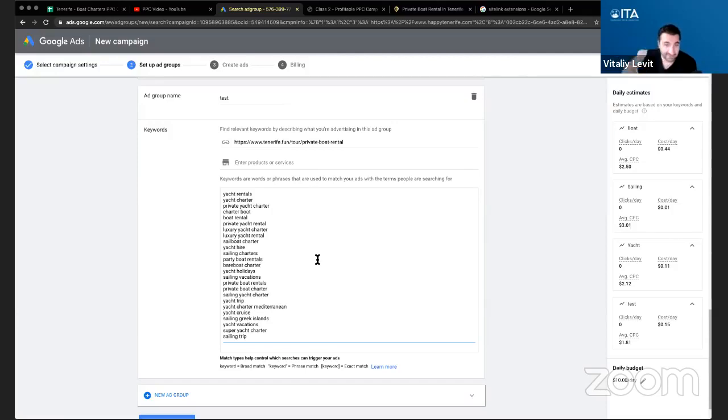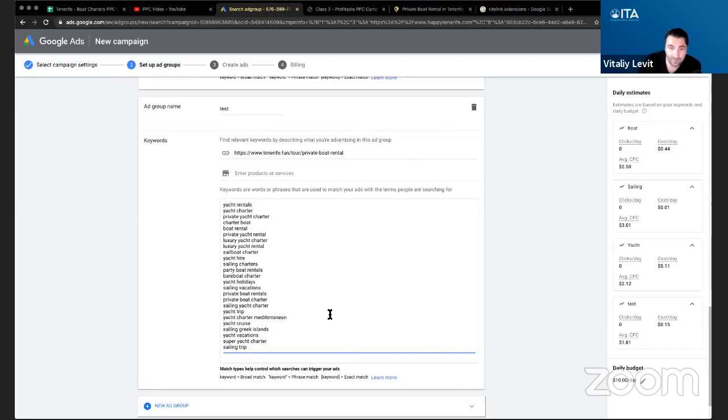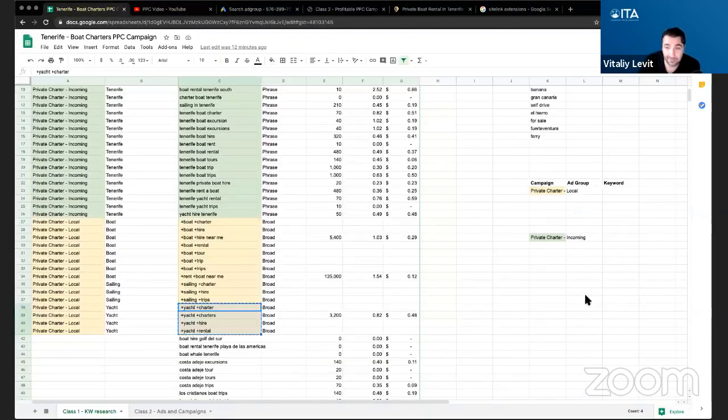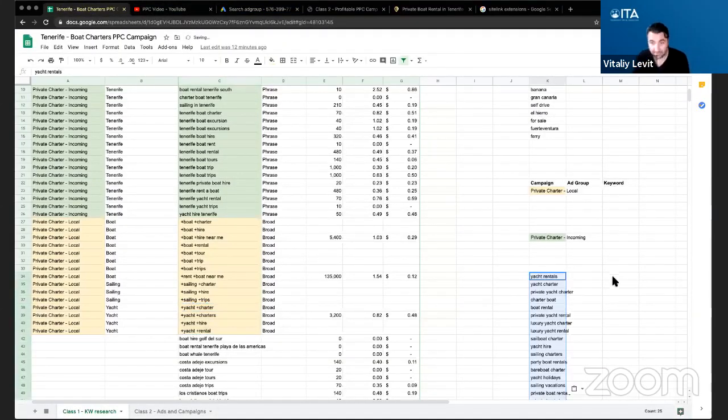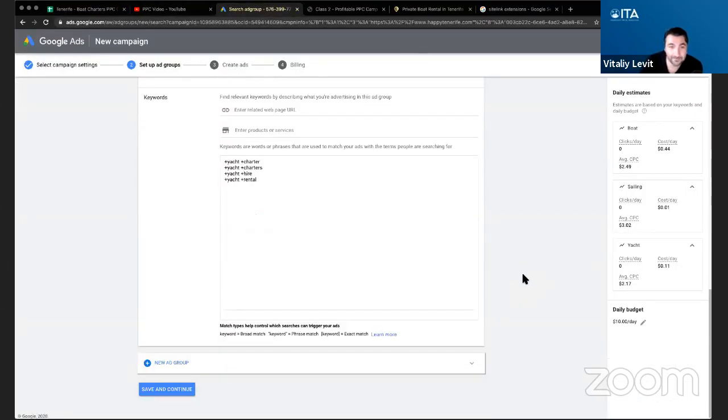I don't recommend targeting broad keywords yet. But you could put yacht as a broad match modifier, right? Or phrase, only if yacht higher in as a phrase match shows up, right? Then you should put it in there. So I'm just gonna pull these for now, save them here as reference for myself for later, and I'm just gonna delete this.